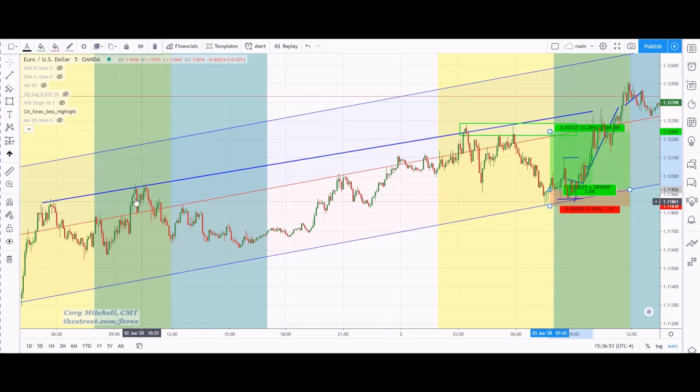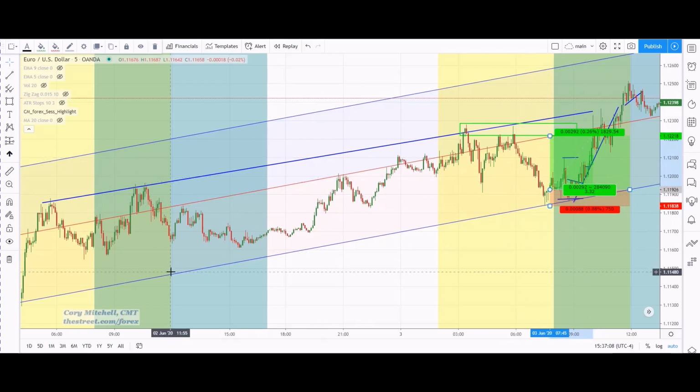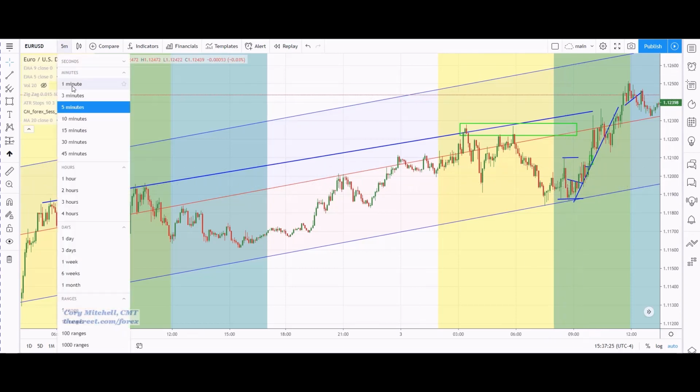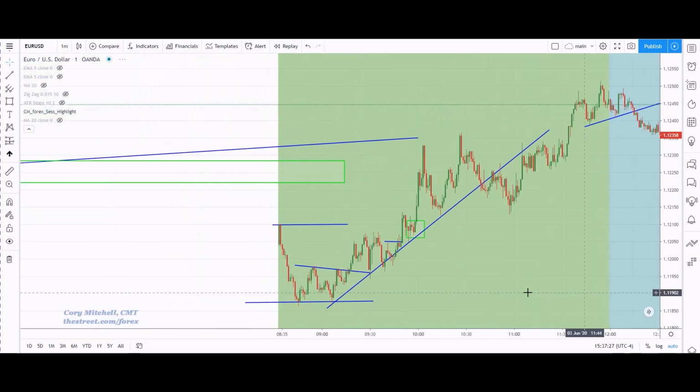Looking for a move up into, this is the smallest channel we have if we connect all these highs. So if we look for a target maybe just below there, about a 3-to-1 reward to risk, a little bit more. And that's likely going to take maybe a day or two. If you want to turn it into a day trade, then you can definitely do that. Just close it out at the end of the day. We had the other opportunity here where the price pops up, forms a little wedge here, a little easier to see on the 1-minute chart.